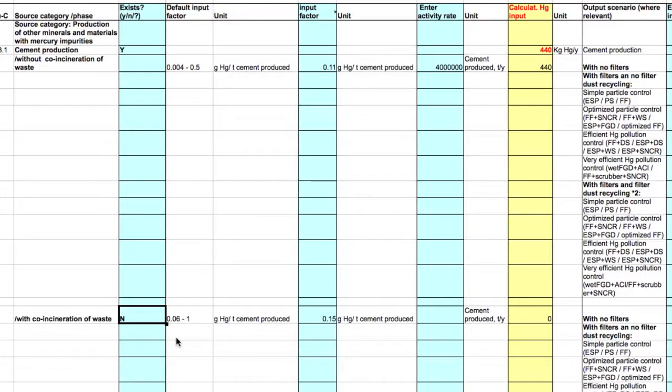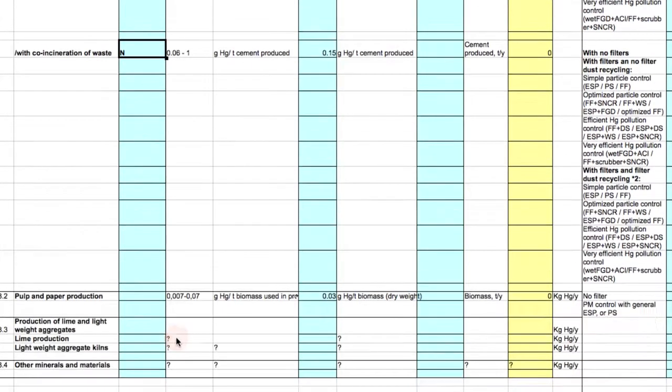We provide you, to the extent possible, with default input and output distribution factors for all relevant life cycle phases for each subcategory. So in this category there are certain life cycle phases that do not have default factors. You will need to establish local input and output distribution factors for those lines in order to get calculated releases. Remember to always follow the correct units indicated in the spreadsheet.